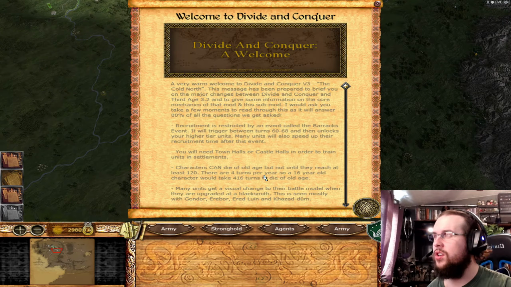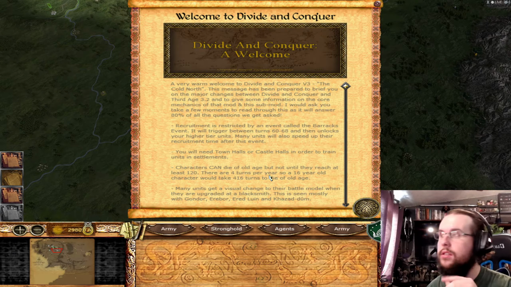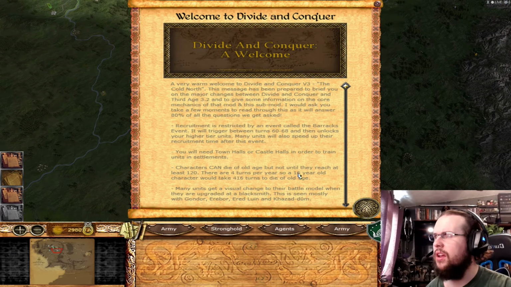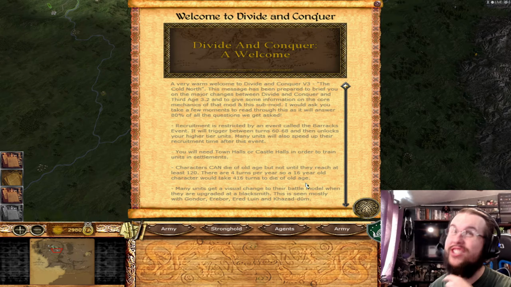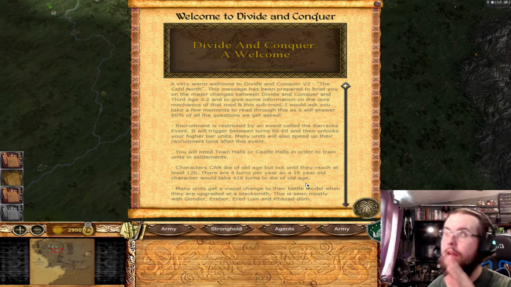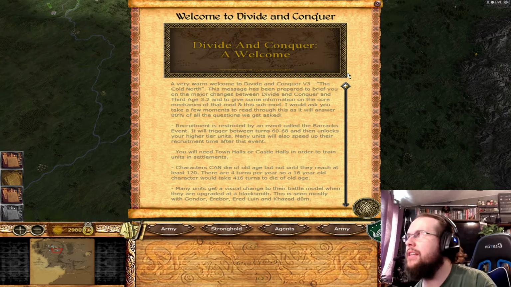There are 4 turns per year. Oh, okay, so it's quarter years instead of the normal 6 months, like I was saying. So a 16-year-old character would take 416 turns to die of old age. Okay, so that's gonna be about a game. 416 turns is a long time. You've been playing for hours and hours and hours at that point. So, yeah, that's pretty nice how they set that up.